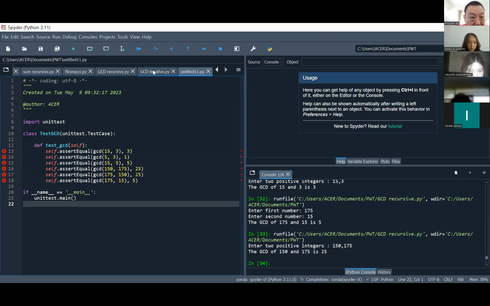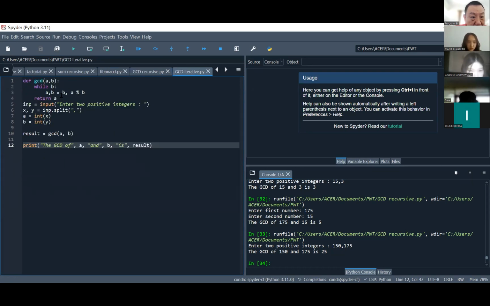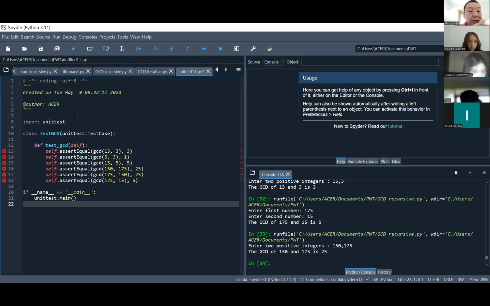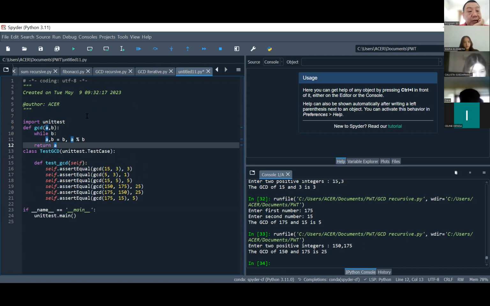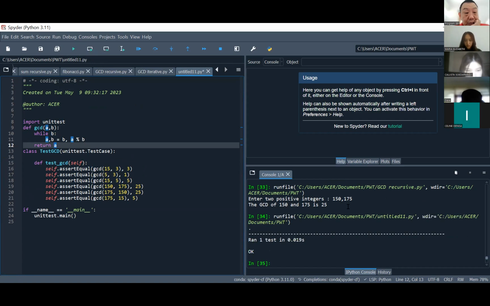Where is your GCD? This one. Okay, only the function, the GCD. Yes, in your unit test, above or below the import. Okay, there. So you run it. Oh, it ran one test and everything is fine.